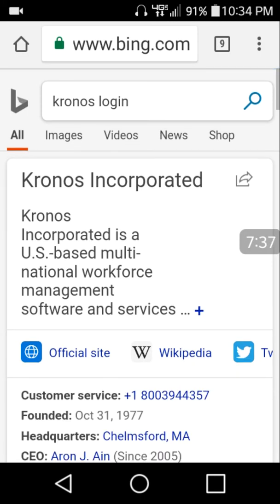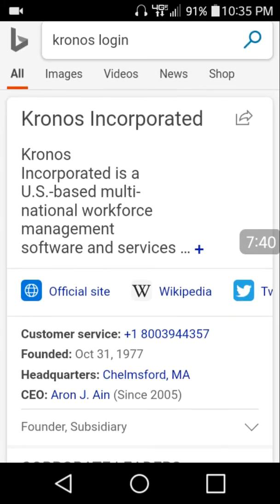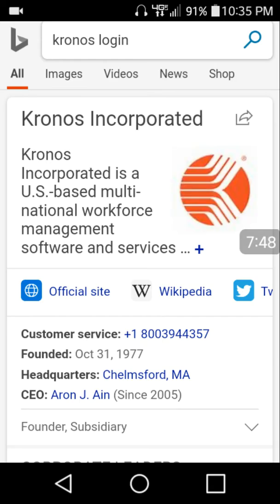This is like Thera. It says here Kronos Incorporated is a US-based multinational workforce management software and services company. The software comes from Honolulu if it's the Hilo version.